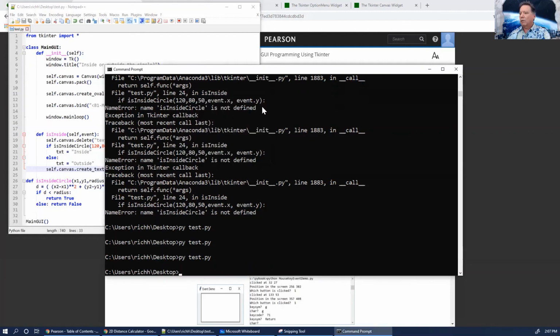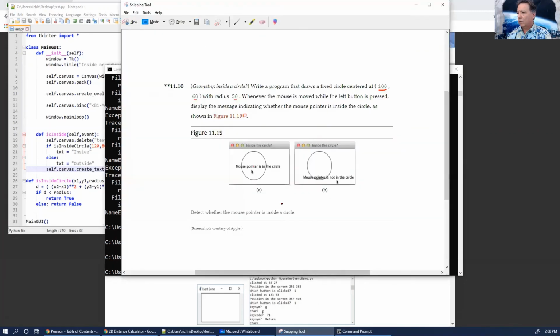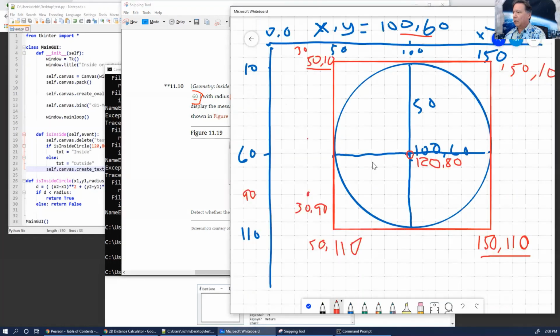All right, so what you need to do is go back to the actual assignment and make it say the mouse pointer is in the circle, the mouse pointer is outside the circle. You don't need to use exactly these parameters. You can use the ones that I did. And, to be honest with you, if you want to change your radius, that's fine too, but just make sure that when the mouse is moving, it says whether it's inside the circle or outside the circle. If you increase the radius, then you would end up changing these parameters. If you change it to 60, for example, then from the starting point, it would be minus 60, minus 60, or plus 60, plus 60, if the radius is 60.